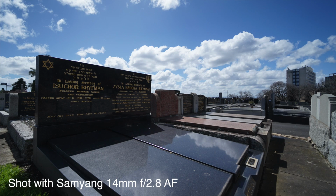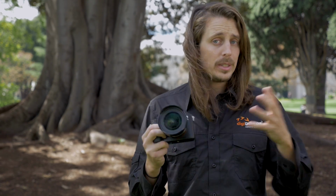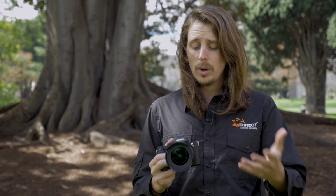So overall, I was very happy with this lens. It's a very competent shooter: a nice wide angle, a bright aperture, a good build quality, sharp photos, good for video, a very solid lens all around.